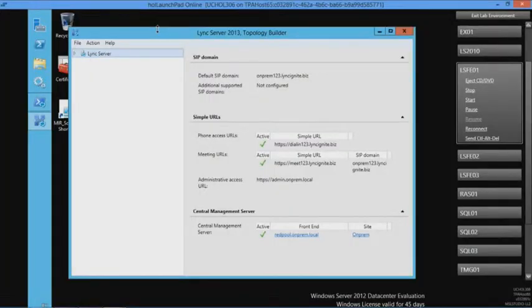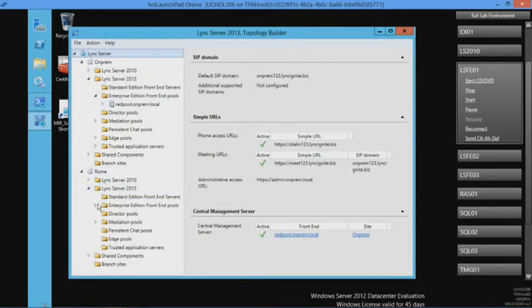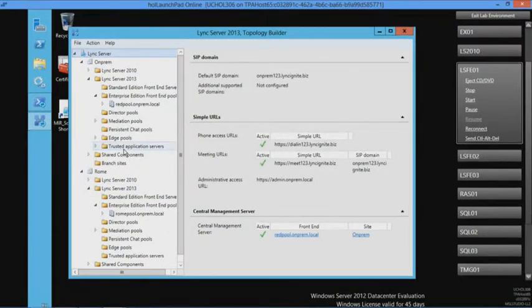So, looking at our lab, we have here the Topology Builder. One thing that we want to point out initially, because it's in a normal topology state, is that we have red pool as our CMS pool. So as expected, we have a server running our CMS. When we expand and get to our enterprise pool, red pool, we'll also notice in Roam we have a pool called Roam pool. So we have two pools, two different sites, completely different.